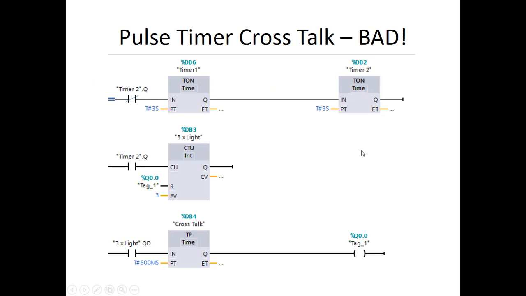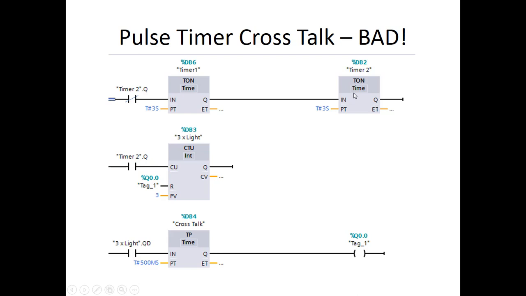So we had pulse timer crosstalk. Some of the things that we were having problems with: trying to get a timer to start another timer directly in series here. I don't recommend that. Some of these timers are going to reset and do some silly things, because when you're trying to look into them, it's going to cause an instantaneous read, and then they'll reset in the middle of it. So you had the counter here, and you had the Timer 2.Q. This looks into that Timer 2.Q, which is here, and so this is going to reset.